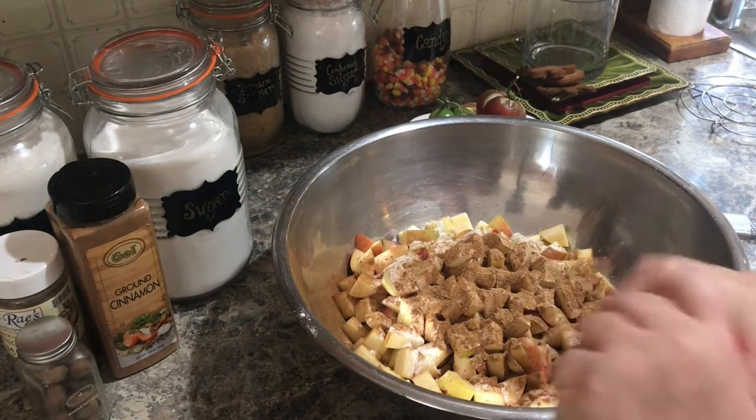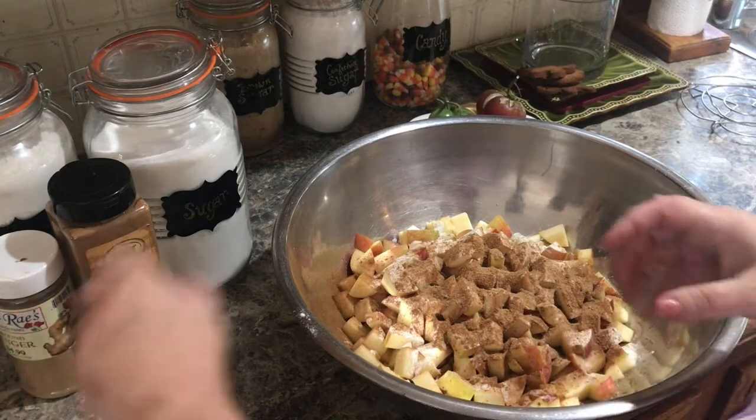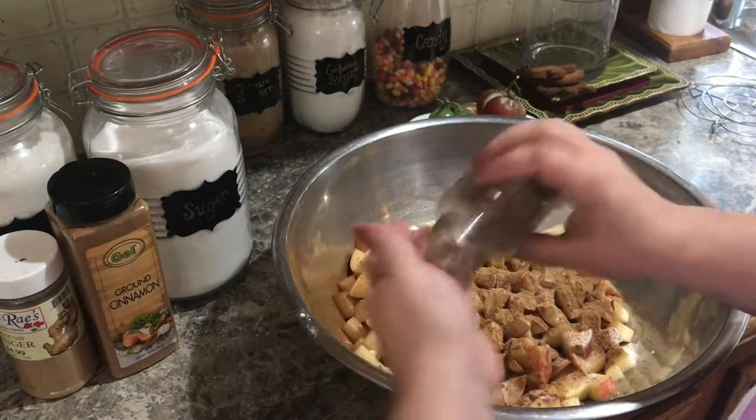And this one's not even open. Can you open that, please? Yep.